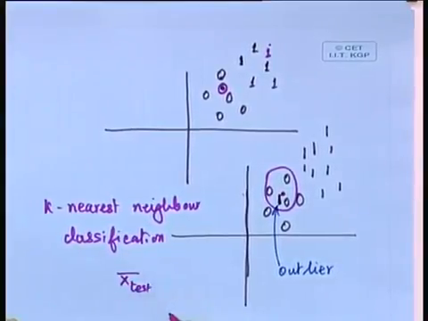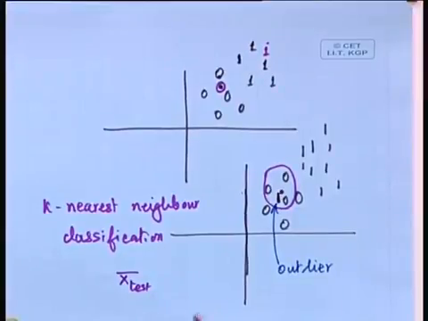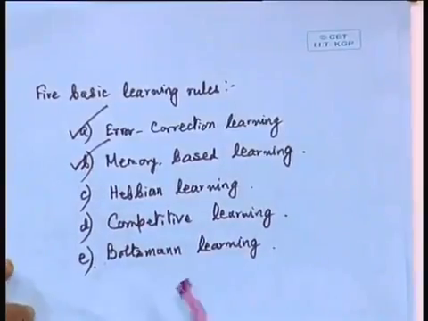what is going to be the response to this X test. So, for X test we are going to find out the best value of D by considering the nearest neighborhood. You can take 3 nearest neighborhood, 4 nearest neighborhood, like that, in which case it means to say that you consider not the nearest neighbor alone, but 3 or 4 nearest neighbors, or defining a nearest neighborhood zone, and then ultimately classifying it. So, this is the basic philosophy behind the second learning rule. Out of the 5, this is the second one that we have considered so far.